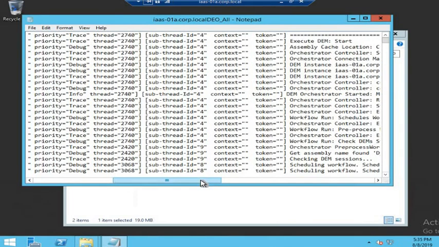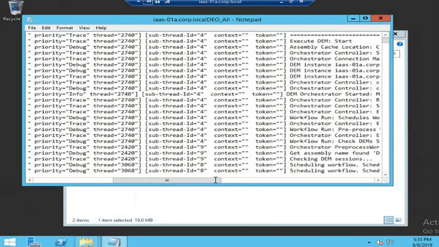Here it contains the overall information about the status of the DEM orchestrator, as well as what workflows it has executed in the past, the history of the workflows that it ran, what the status of each workflow was, and to which DEM worker it was assigned by the DEM orchestrator.